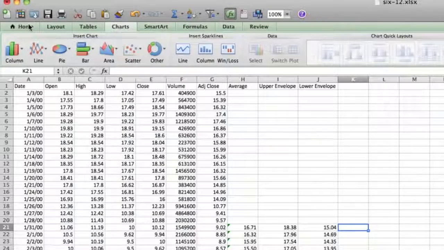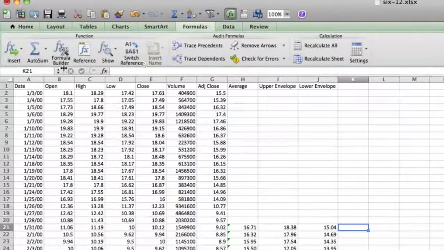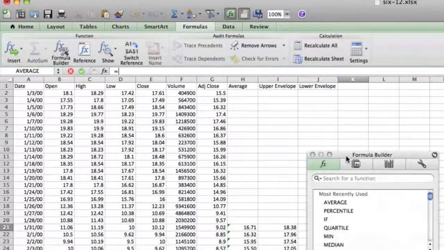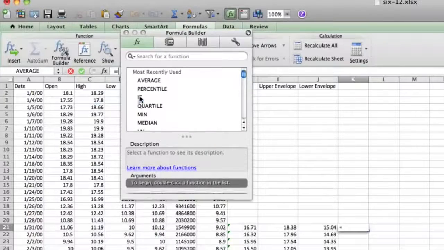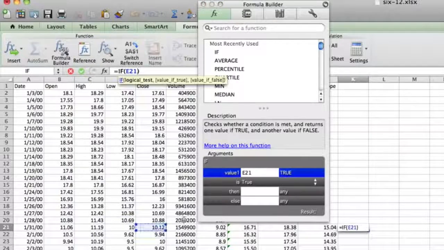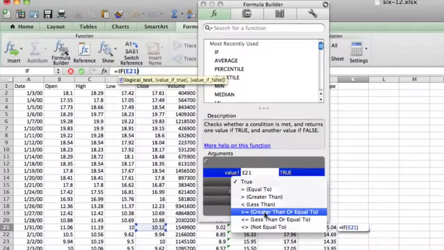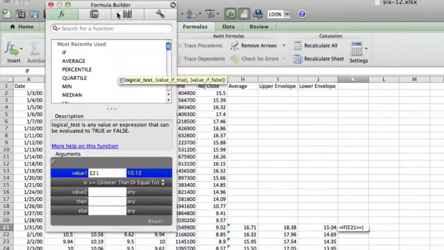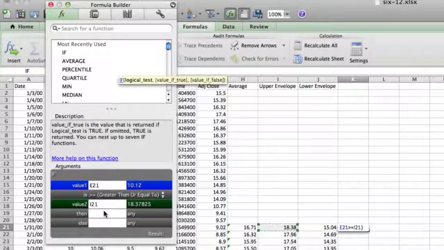So in that case, go to your formula tab, formula builder. I'm going to create an if statement. So again, if the close, in this case, if this is greater than or equal to the upper envelope, then we want to short it.